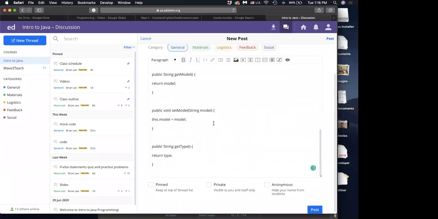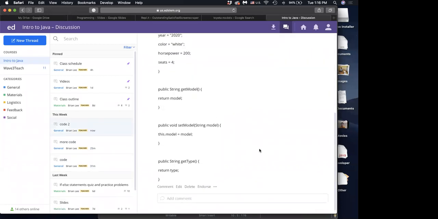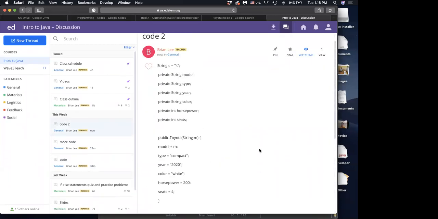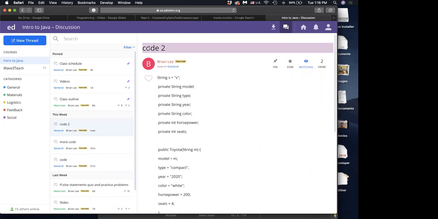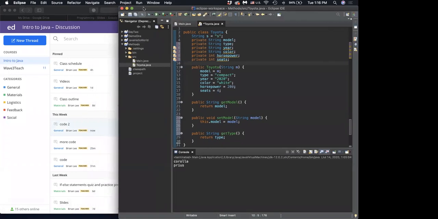This is the latest code for the Toyota class. Try copying this and then running it, and tell me if you have any other errors.